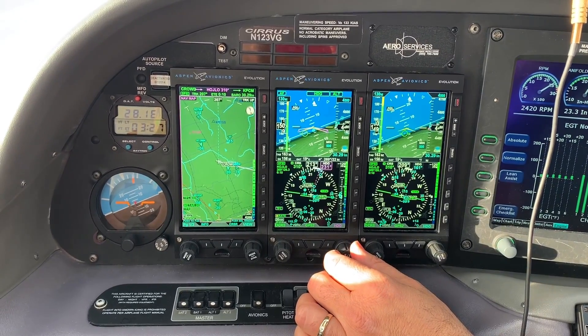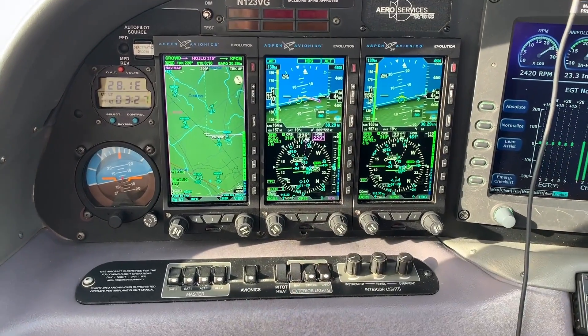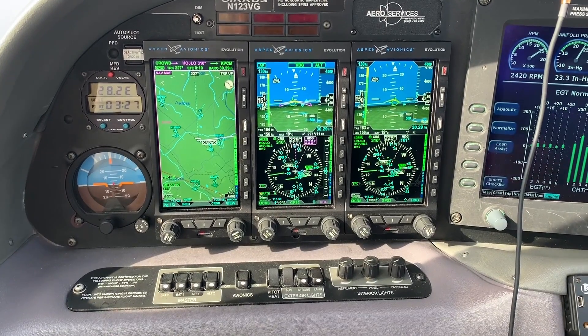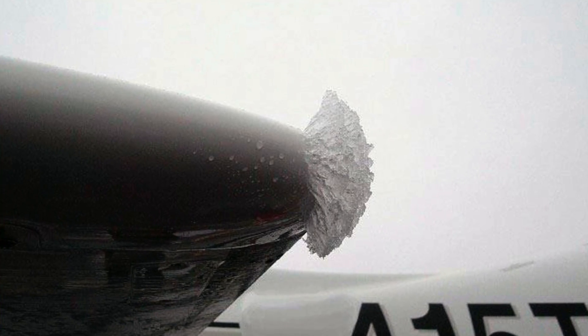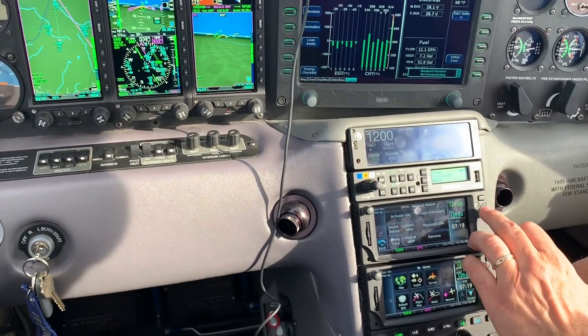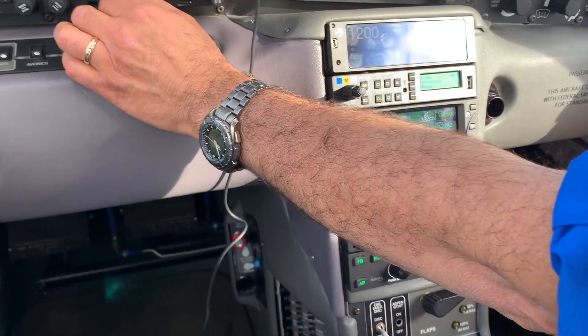This is a three-screen suite. What kind of redundancy do we have with the new Max system? In this airplane we've got three screens and one attitude indicator. Our current three-screen system does require a backup attitude indicator. What we're doing with the Max display is we have dual AHARS. What that means is if you had a pitot-static blockage and couldn't clear it, the Max systems will take GPS ground speed and continue to give you an AHARS solution. Because we have that solution, no backup is required at all.